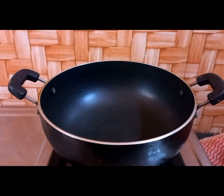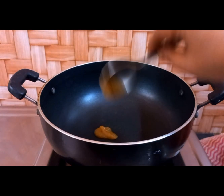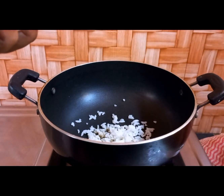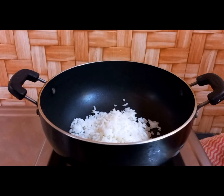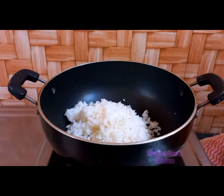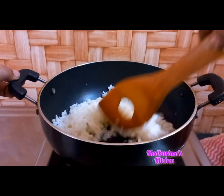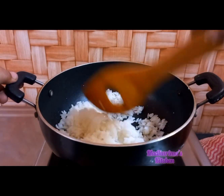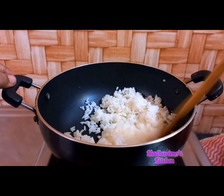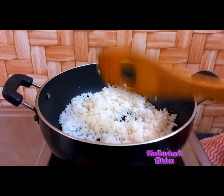I will serve the sizzler with ghee bhat or clarified butter. The rice will be tossed with clarified butter, so little bit of, because that's why I'm just preparing the rice. So little bit of clarified butter or ghee, and then I will add some rice. So here goes the rice. I'm not adding any salt in it. Just need to toss a bit. Enough. Give it a quick stir. So there will be a flavor of ghee, and Sizzler Elish will be better with this ghee bhat. Not much, and I'm done.